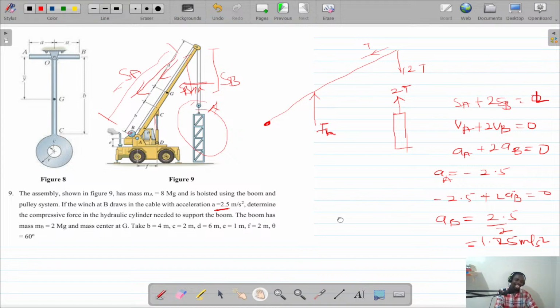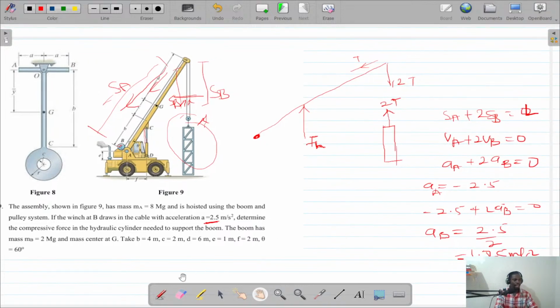So now that we know the acceleration of B, yeah, I didn't add the weight, so we have this mass is the A, so MAG. So we are looking for this force, right? Now I realize that this tension is passing through this point, so we can't find moments. Oh, before that, we can't talk about that now, but let's finish the free body diagram. Yes, the weight of the boom, it has a center of mass somewhere here, right? I didn't add that. Now point down, let's name that MBG. Okay, so we are looking for this F.